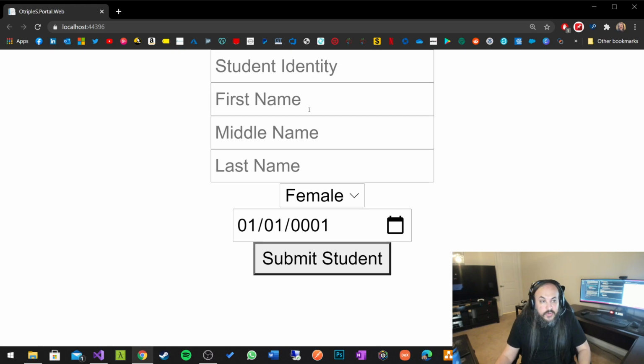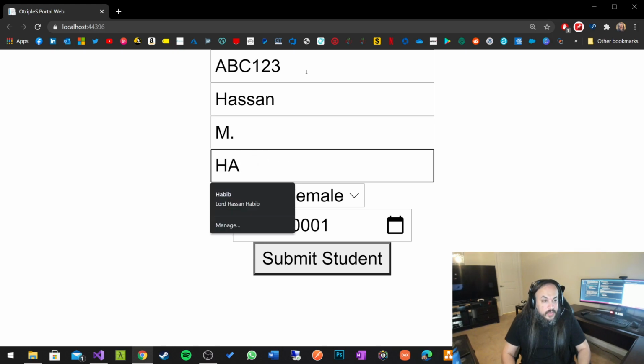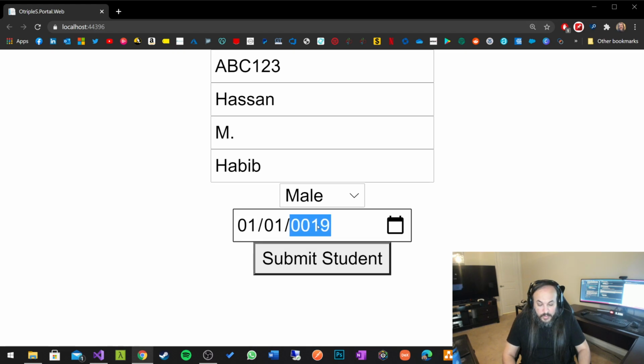Normally I tell people when you submit a PR, it would be nice if you take a little screenshot, especially if you're doing something with the UI. Let's try it out. ABC, we don't have an API, so it takes a little bit of time to try to reconnect to the API. So we're going to get a little bit of delay here without actually having to fake it. So there's Habib and male 1985 submit. What's happening?